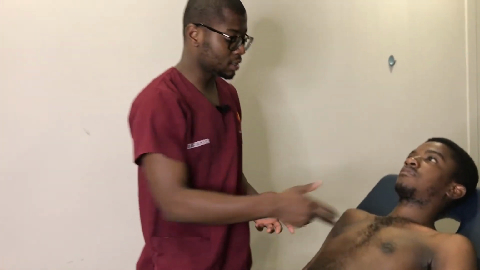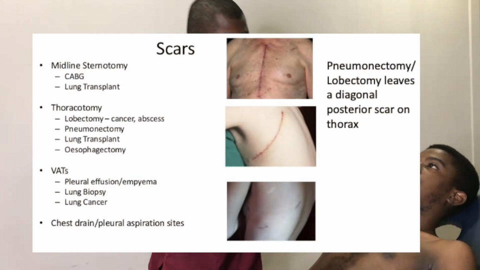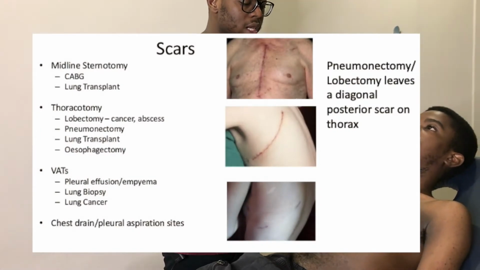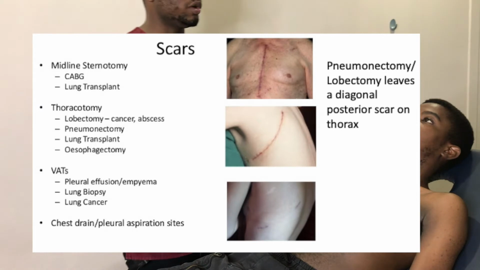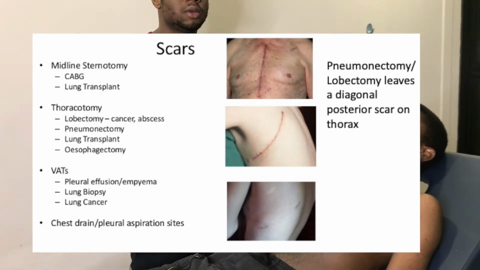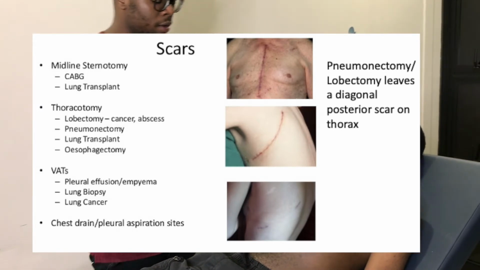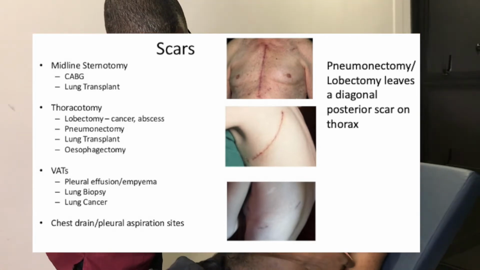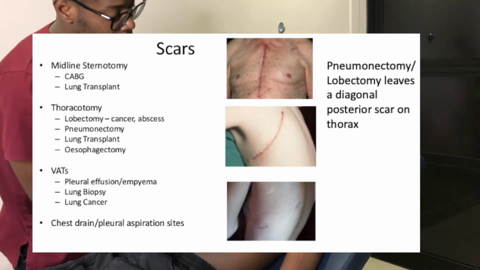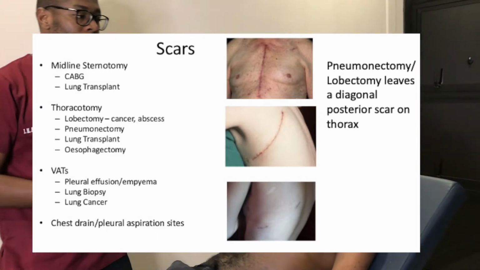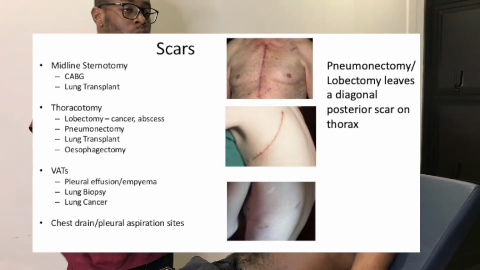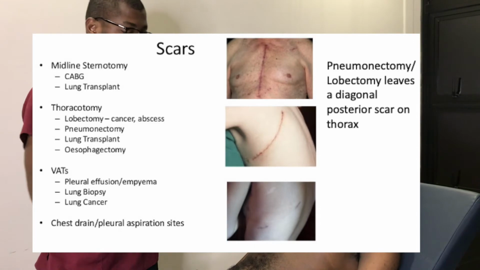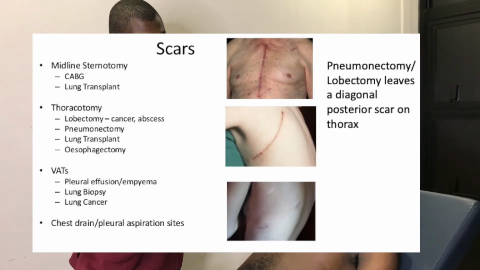And remember, scars, you can have one running in the midline, what you call a midline sternotomy. So you're thinking, were they doing procedures like CABG, or a lung transplant, okay? As opposed to thoracotomies, which can be anterolateral, mid-axillary or posterolateral thoracotomies. You are thinking, were they doing pneumonectomies, did they do a lobectomy? So that's a pattern of thinking that you have to use. So scars are very, very important.